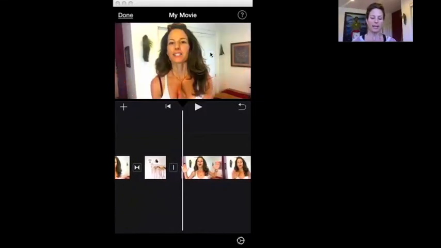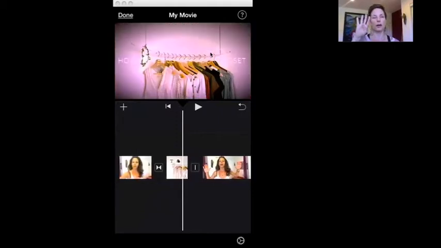Okay, now what we need is a transition. So the fourth command is transitions. Transitions between your clips. You don't have to have them, but basically what a transition does is make your video more seamless. So when you're editing, it's not so choppy. It's going to give you a more blended experience from one clip to the next.